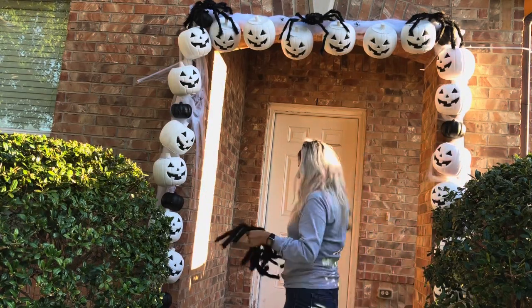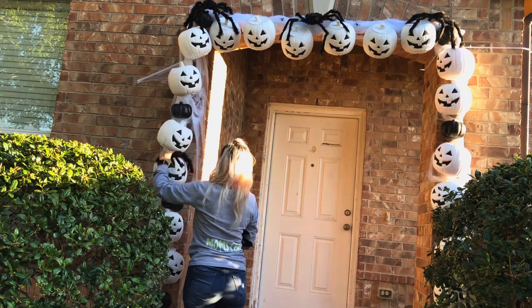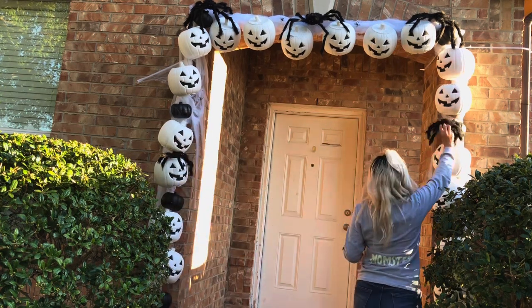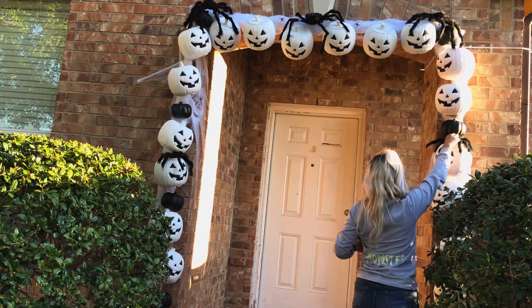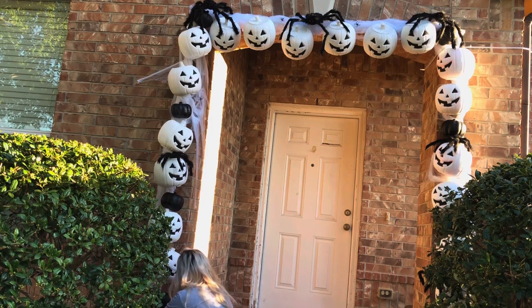So here I am again dropping spiders because why not, right? I'm going to start adding the little ones, as you can see, just randomly in between some pumpkins. These I do not try to mimic the other side. I just kind of place them around wherever I think they're going to look good. And again, any info on these cute spiders, you can always check the links down below.